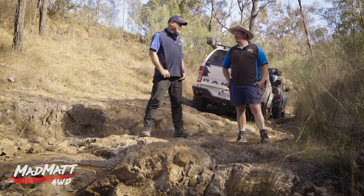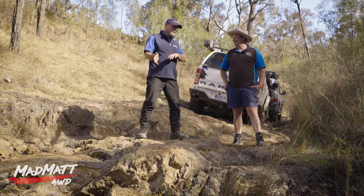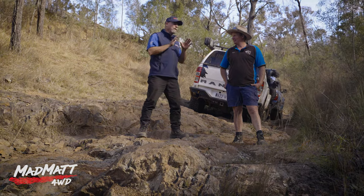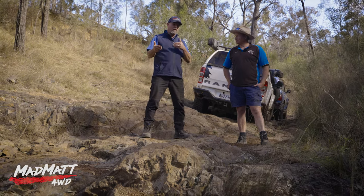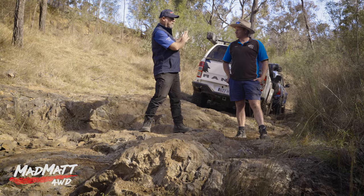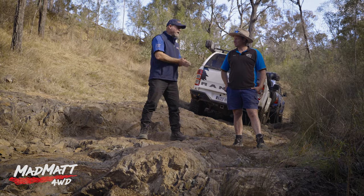Well, that was interesting, eh? Absolutely. I don't know what you did, but the Land Cruiser's low gear has a ratio now in the transfer case, so first is really low. And I wanted to try and make the Land Cruiser behave a little bit more like the gearing of the automatic. Okay, so trying to do that, I drove that in second low.